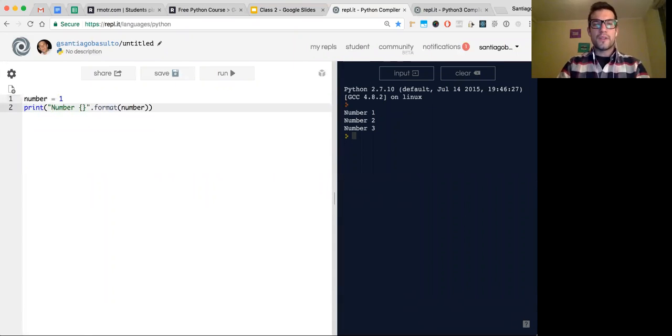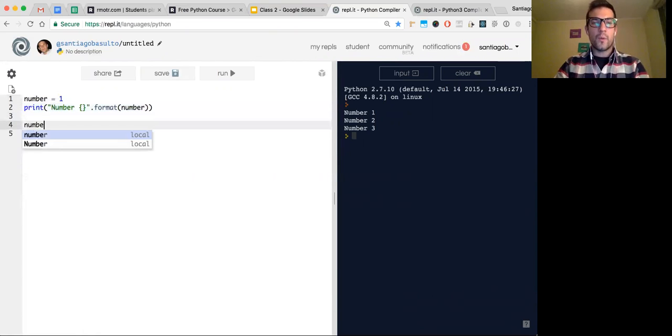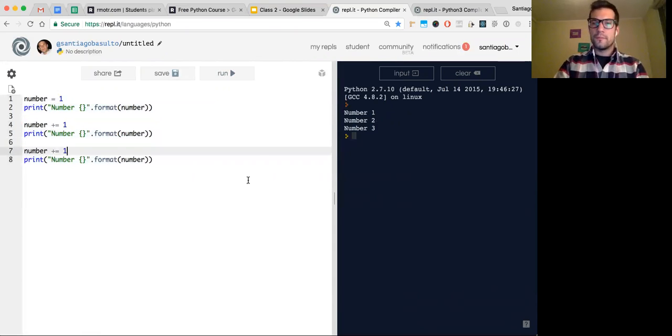I print the number, but before printing the second one, I can increment it by one: number plus equals 1. I can do the same thing again. So I start with the number 1, print it, increment by 1 so I have number 2, increment again, and I have number 3.